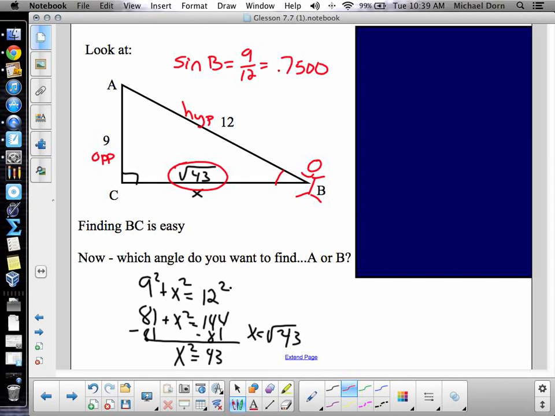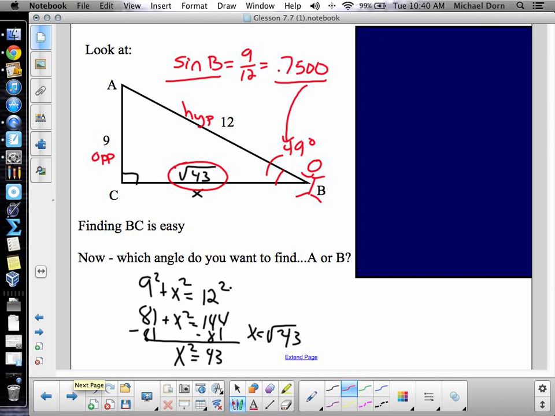And 0.7500, just to the nearest degree, is a little bit closer to the 49. So let's go with the 49 because it's closer. Okay? So I'm going to say this is about 49 degrees, based on the fact that the sine of that has that value. That's called using an inverse function. It's a reverse lookup type of thing.